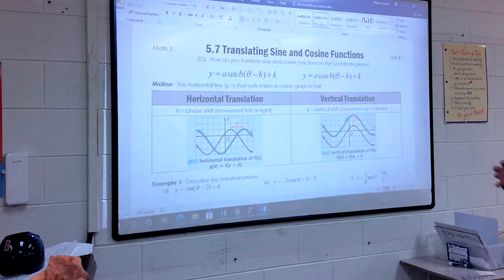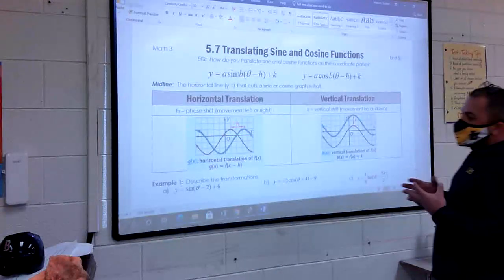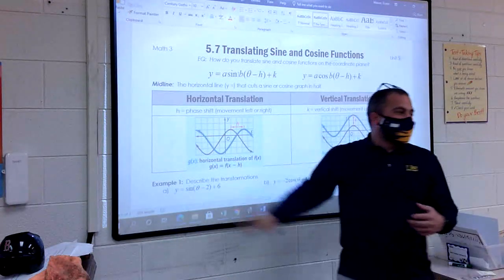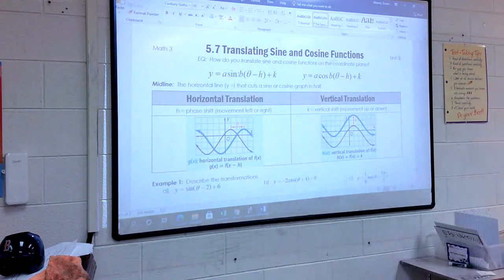Again, inside of parentheses, you're thinking like you're setting these equal to 0. So a minus 2 actually means, just like in circles, a minus 2 actually means positive 2. So minus 2 would mean you're at positive 2. Okay? And then on the outside, that plus 6 means exactly what you would think. If it's a plus, then it's moving up. If it's a minus, then it's moving down. So you move it up or down.